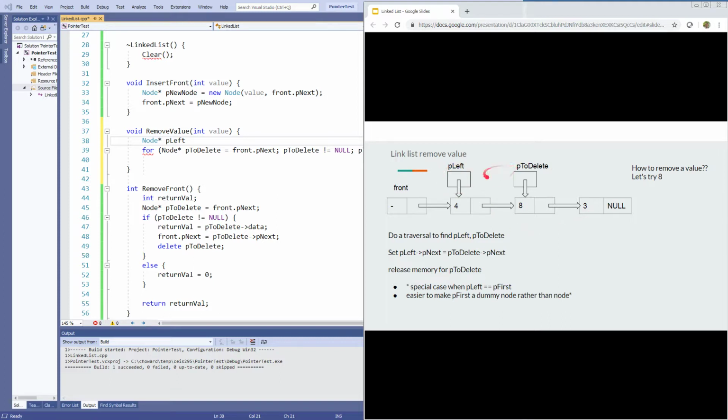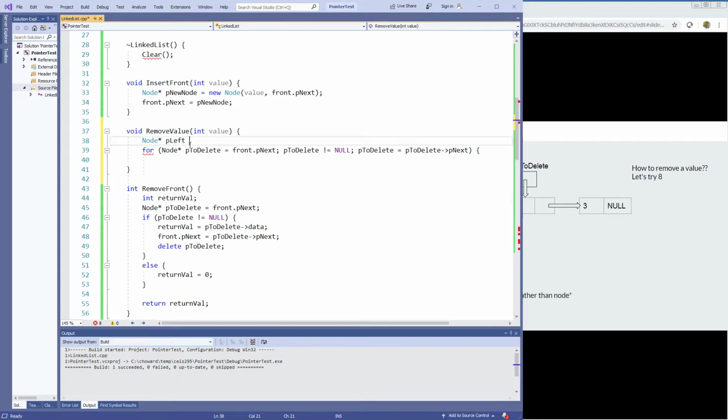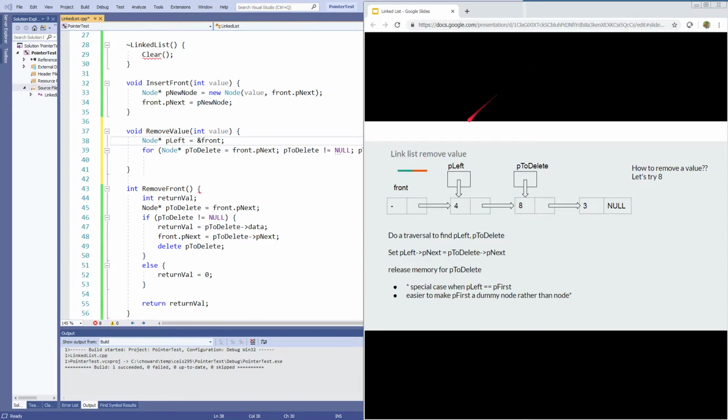So that's why we need this left pointer here. And that's going to be equal to, when we start this loop, the address of the front of the list. So keep in mind now that the front of the list is no longer a pointer, but an actual node that has a dummy value. And so to get a pointer to this actual node, we have to take the address of it.